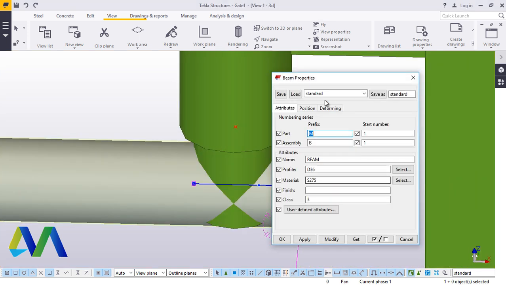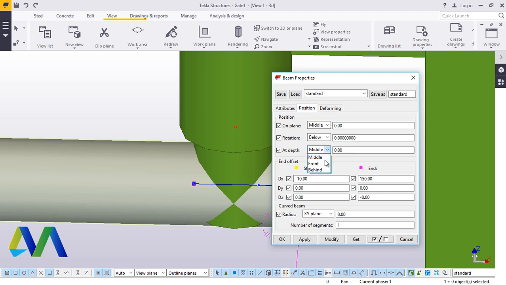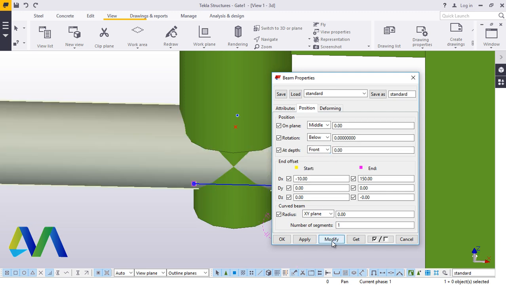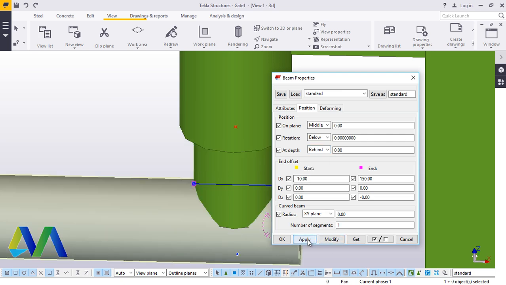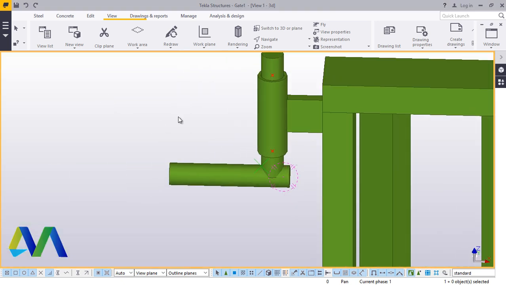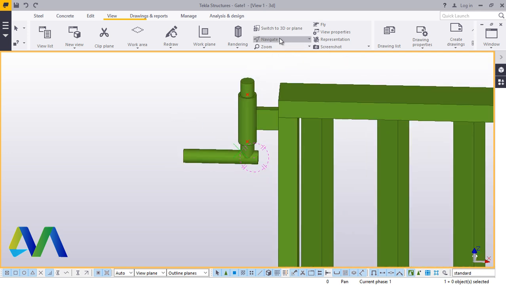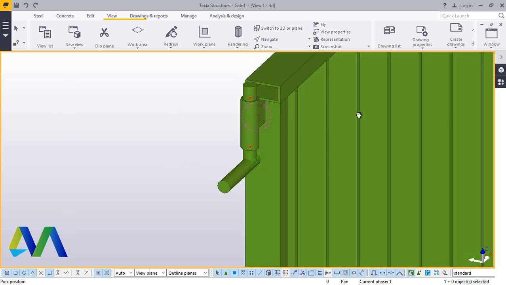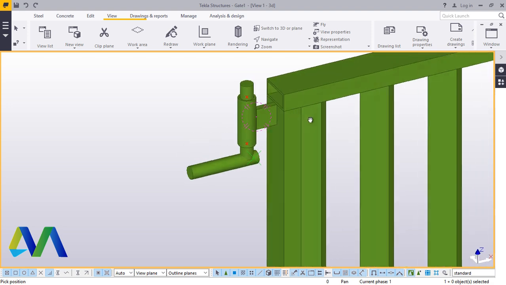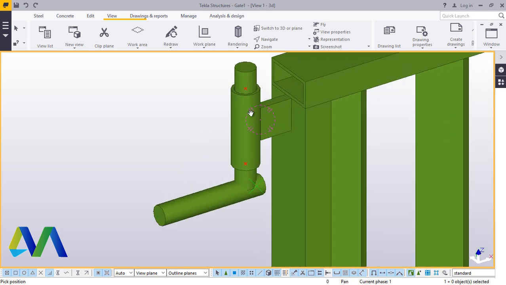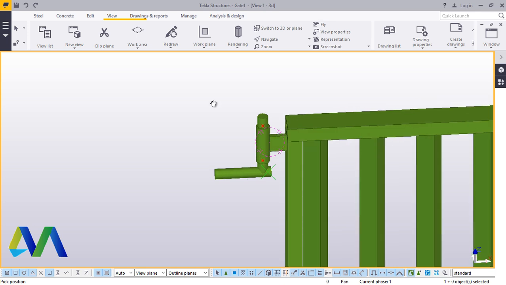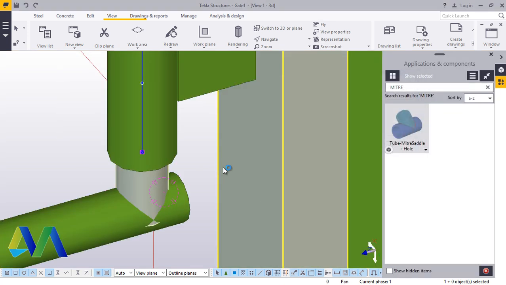Double click, come to position, front, behind, apply and accept. Navigate, turn this round, now we want apply and accept.